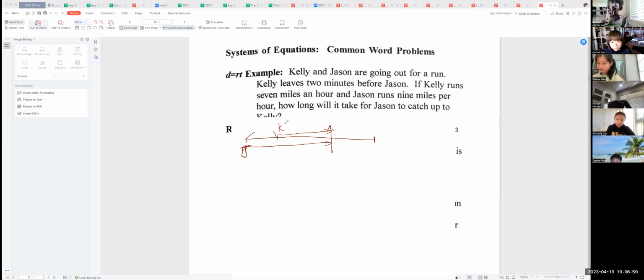So Callie's speed is 7 miles per hour and Jason's is 9 miles per hour, right? So that means every single hour, Jason can catch up to Callie by 2 miles. Correct, everybody? Okay, but Callie leaves 2 minutes early. So basically, when Callie starts to run and Jason starts to run, there's one thing that's the same. What is it? T, right? So Callie is using T minutes and Jason is going to do T minutes as well. Since everything is in minutes, we're using 7 over 60 miles per minute. Okay, Harvey, why you're getting it wrong is because you're using hours and minutes together.